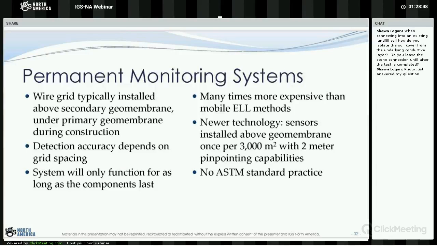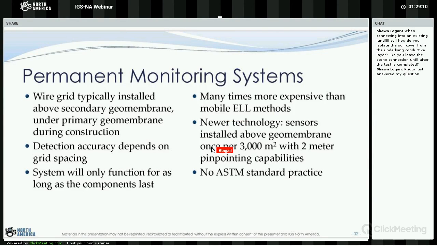So some people who will install lesser systems might not use those fancy probes, and your system might actually not last for as long as the containment facility lasts. So that's not what you want. So it's not popular, mostly because of the cost. Many, many times more expensive than the mobile ELL methods.